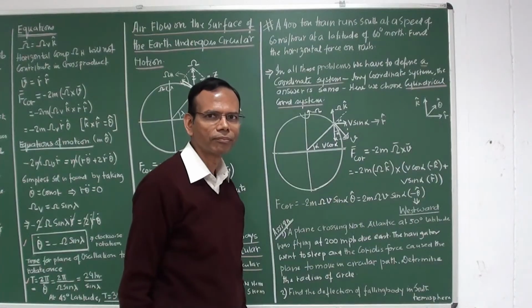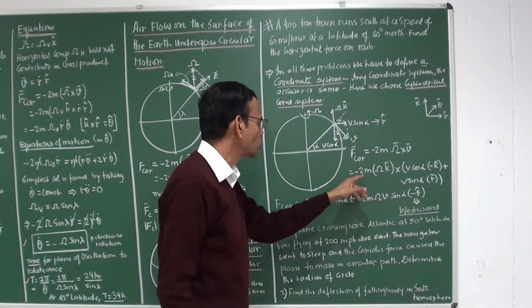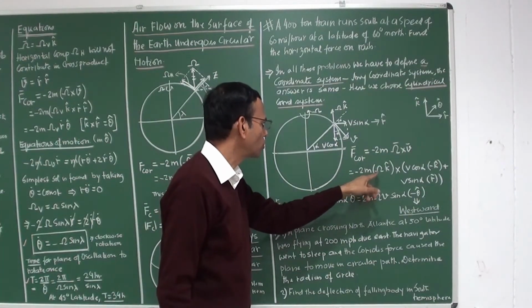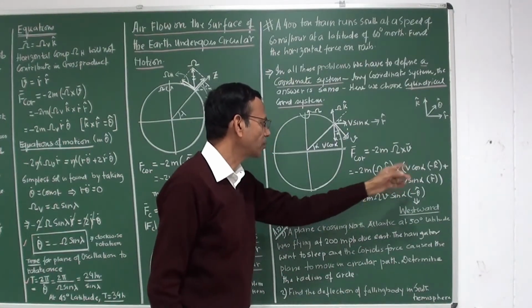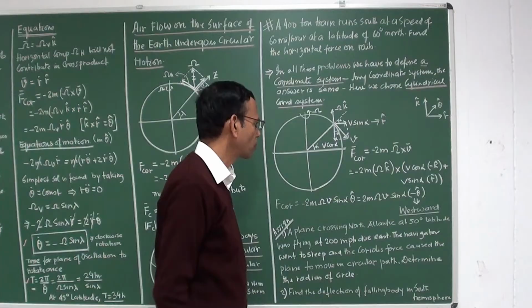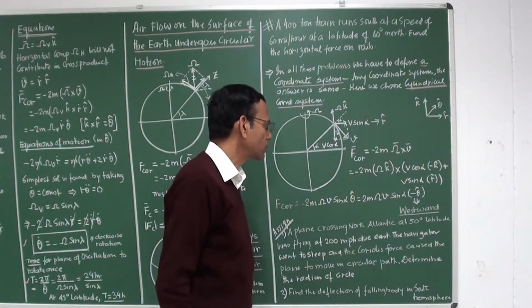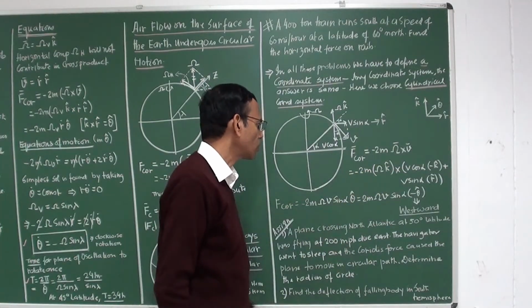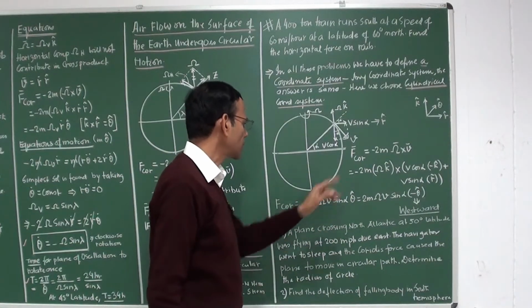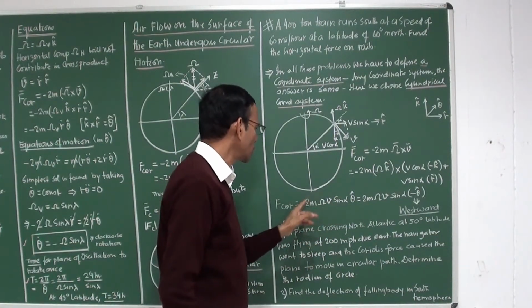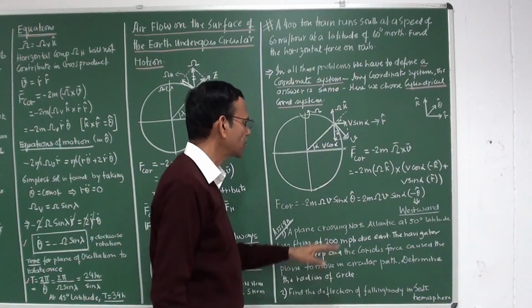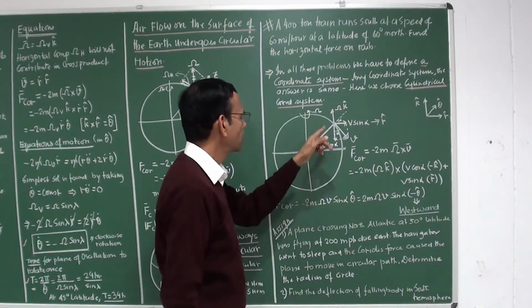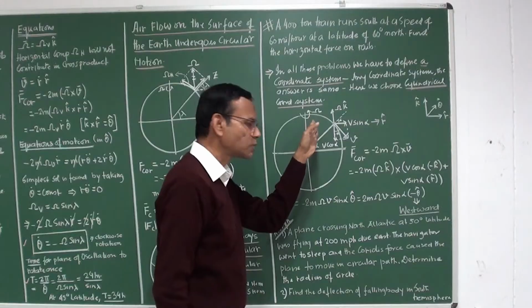Now just cross it. So this is minus 2m omega k cross (V cos alpha minus k plus V sin alpha r cap). K cross k will give 0. K cross r will give theta cap. The minus sign is taken inside, so we get minus theta cap. Here this is your r, and theta is perpendicular to that.